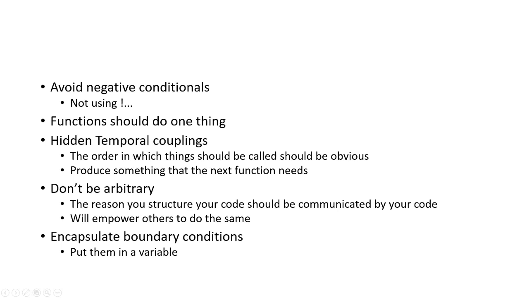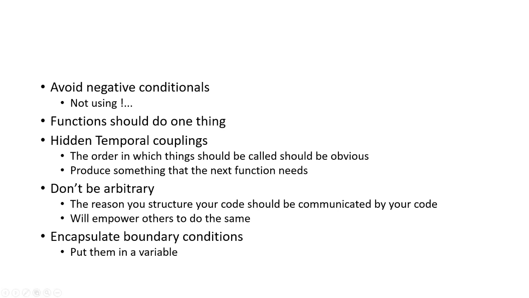The reason you structure your code should be communicated by your code, and it will empower others to do the same. So if you are very, again, not obscuring the intent, and you're very deliberate, it's going to empower users to do the same thing in their code. And if you're not doing those things and you're very lackadaisical with the structure of your code, then it's going to cause potentially other members on your team to change things and do things their own way. But if you want to adhere to certain standards, don't be arbitrary.